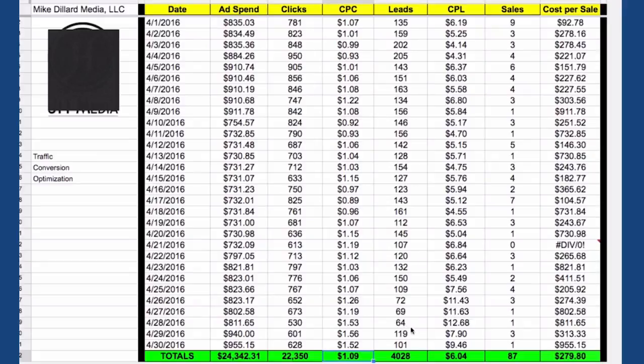And of those who attended, 87, you can see here, purchased the list building course for $1,497. So if you were to do the math on that real quick and multiply 87 times $1,497, that would give you a grand total of $130,239 in revenue. The average cost per sale for us was $279. So this means I'm spending $279 on advertising to produce a $1,497 customer, which is amazing.